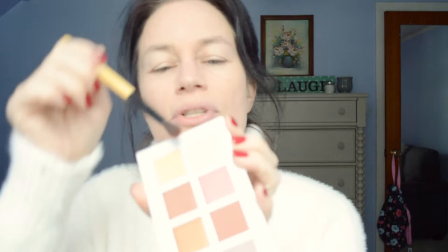For a base color going all over my lid I'm going to use the moonstone color. I'm just going to blend that right all up and over and use it just as a brightener. A little bit more on the inside where I like it to be really bright. You all know I have hooded eyes so I have to do the details that work for a hooded eye. This is really pretty — very faint — but it's exactly what you want for a neutral backdrop.